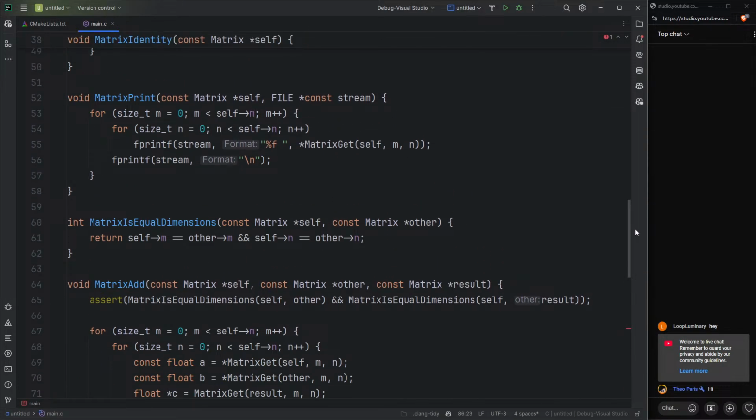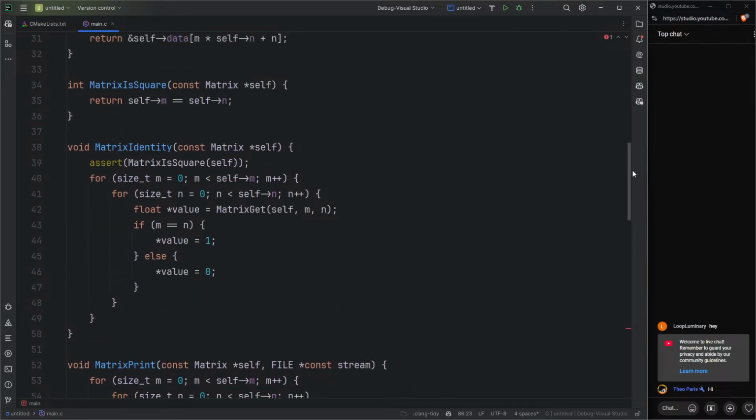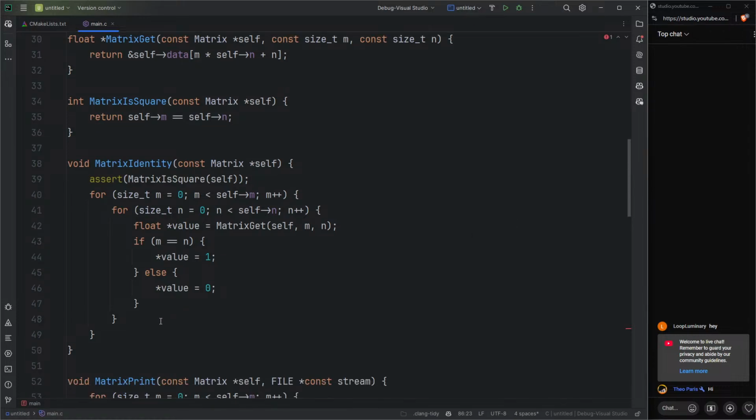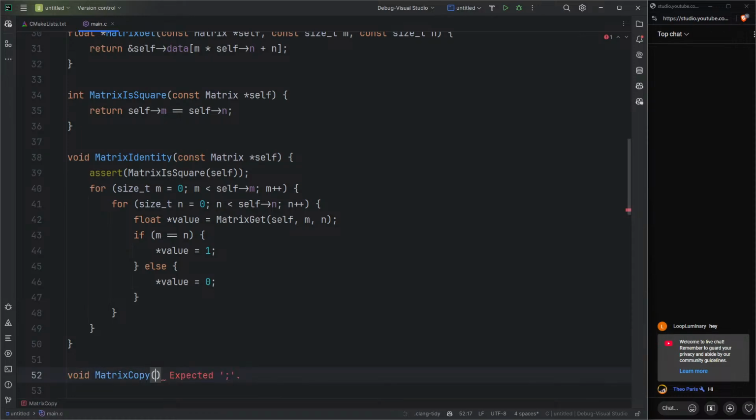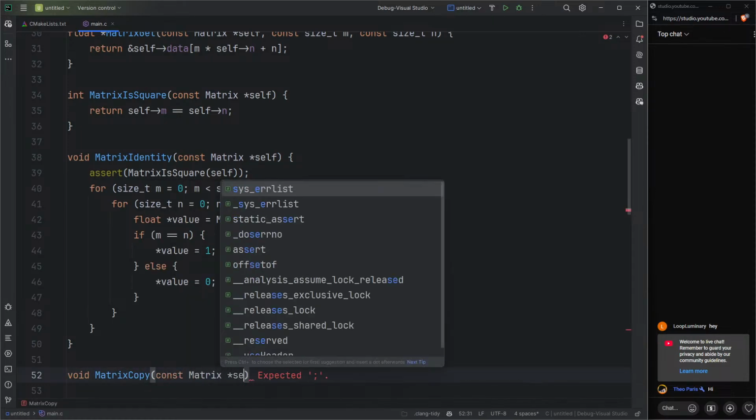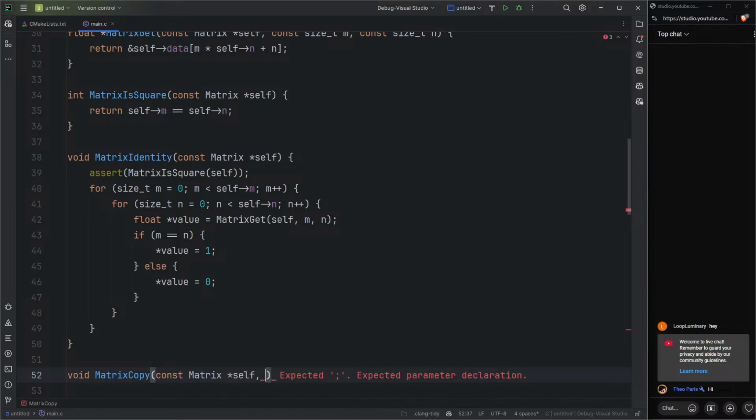Let's implement that. So void matrix copy, const matrix self, I think, and then const matrix other.